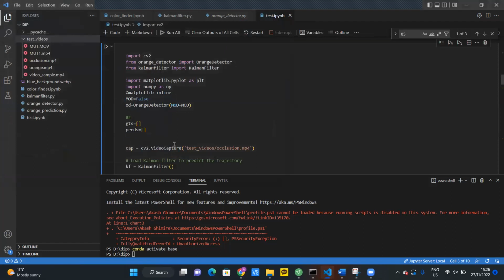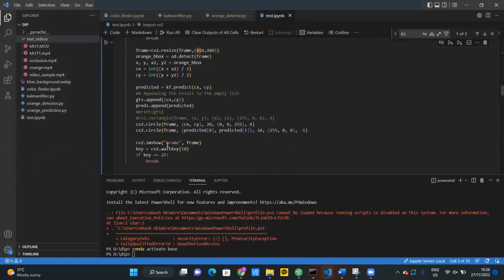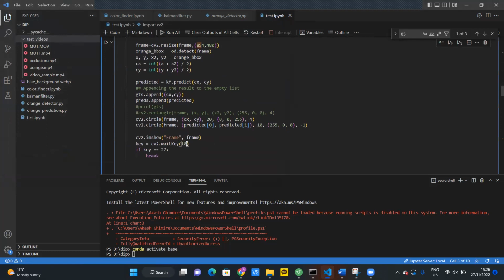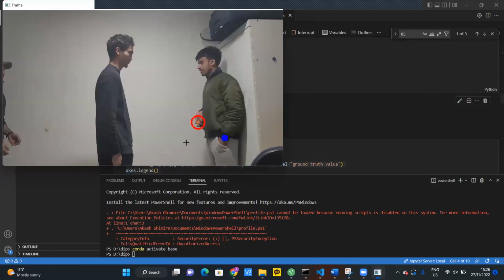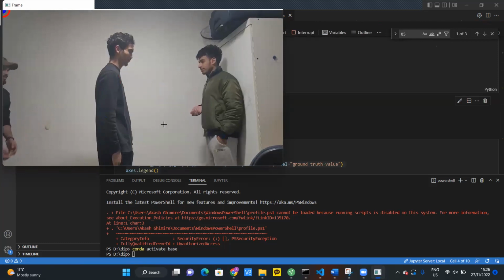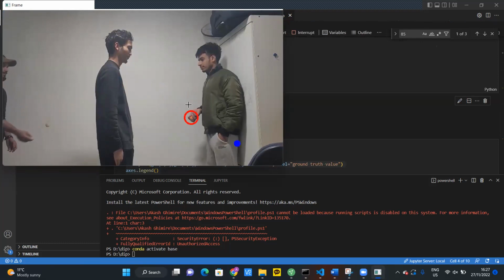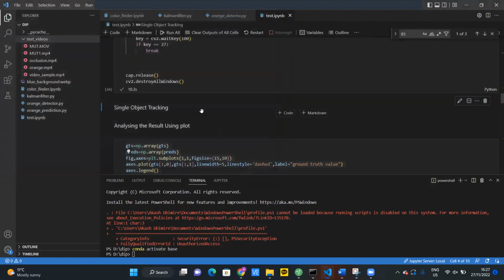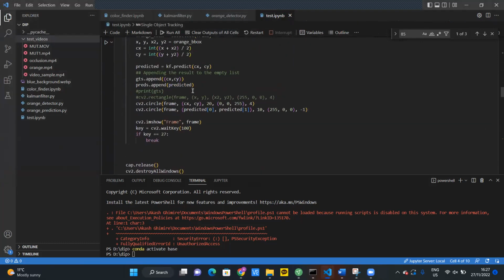So we can see it does very well. 100 maybe. Okay, this is a case where there is a case of occlusion. My friend is throwing the orange. Okay, let me show you the image by image to make it even more clear.